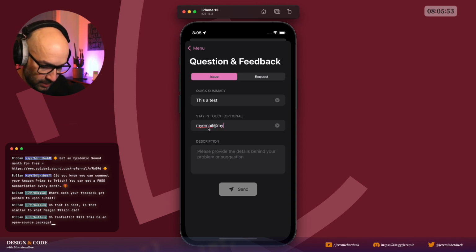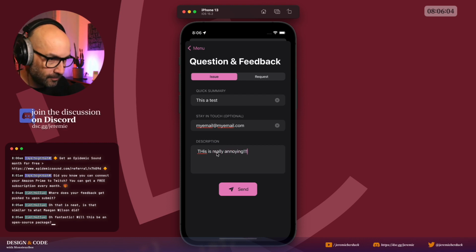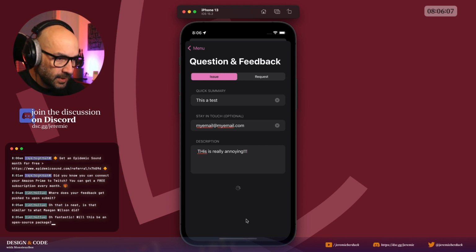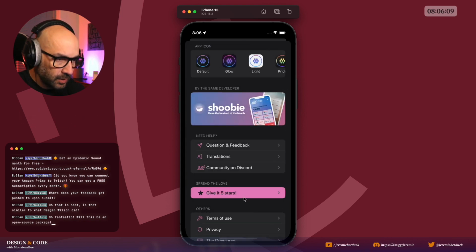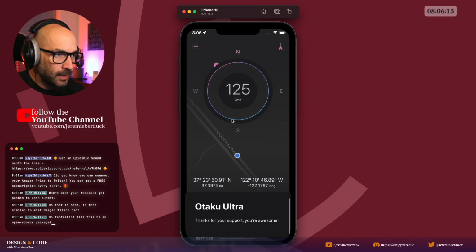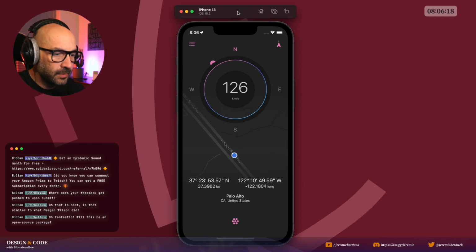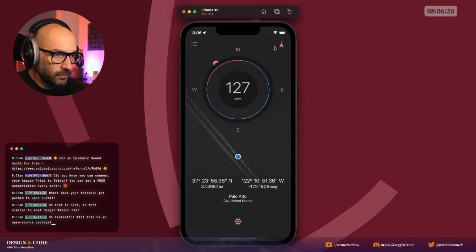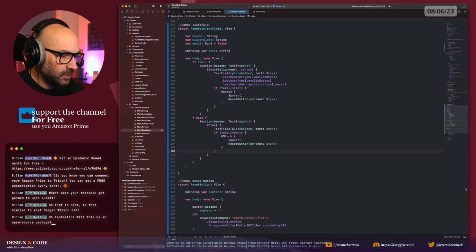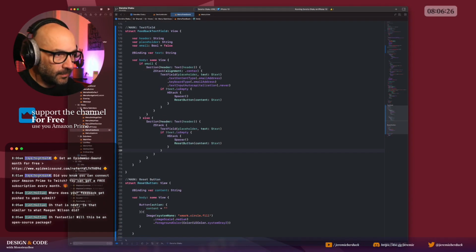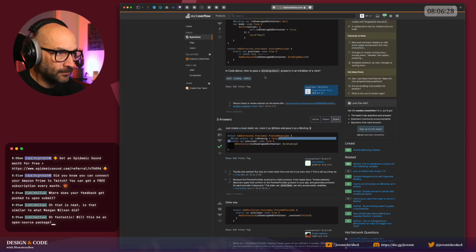My email at myemail.com. This is really annoying. And when you're clicking on send, you have the statue, and boof, it's coming back by itself. Yeah, but it's why I picked up immediately the same idea with Megan, because I copied completely what Megan was doing, and yeah, that's it, more or less.